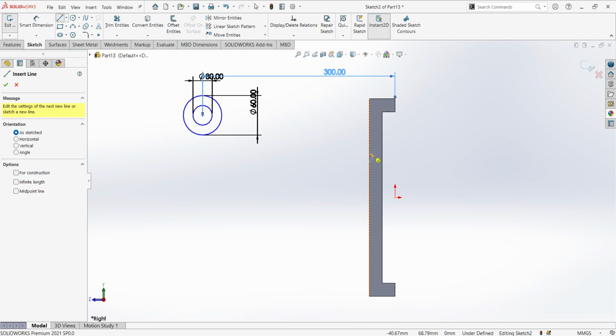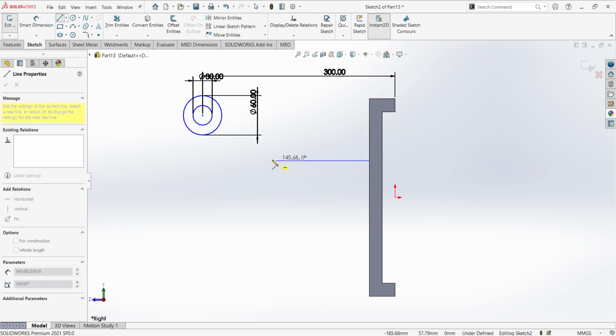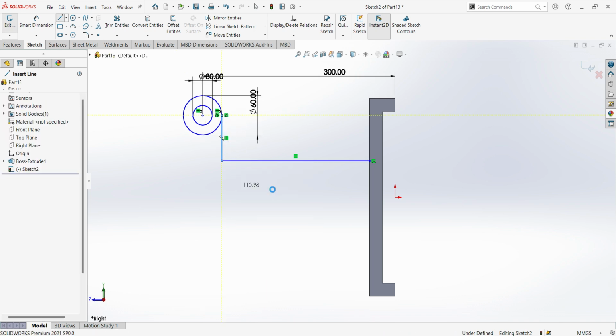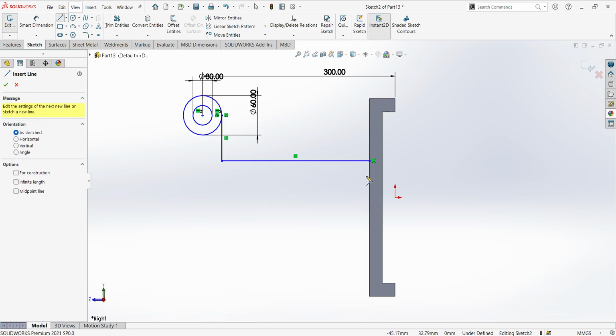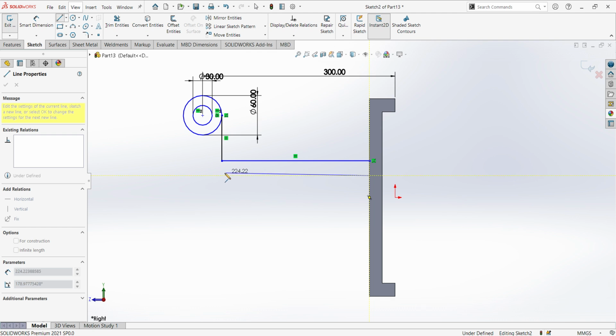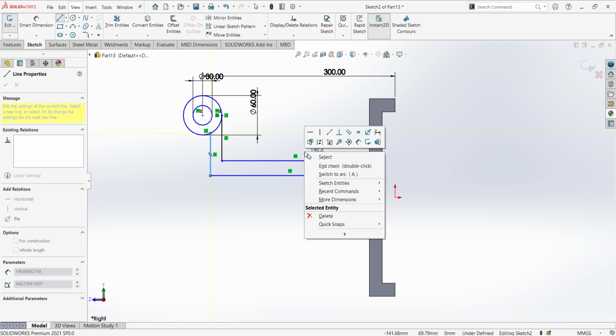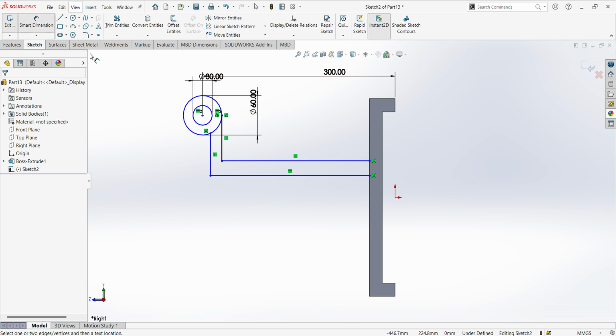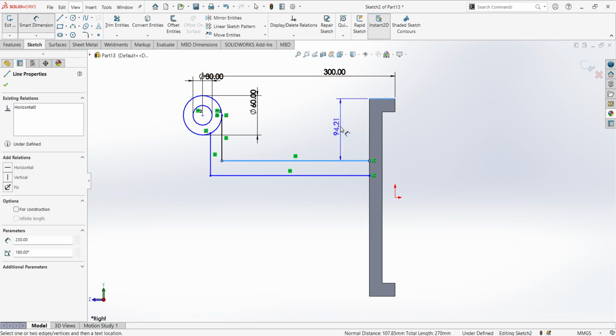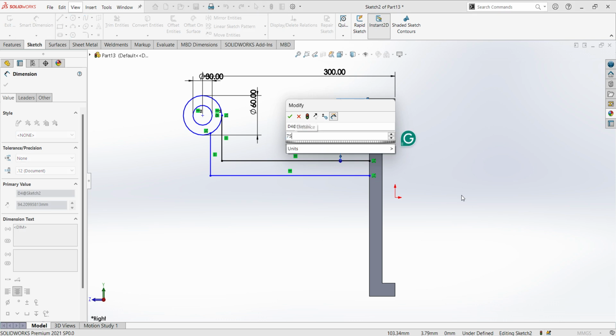Next select line, create sketch like this. Give the dimensions here to here 75 mm.